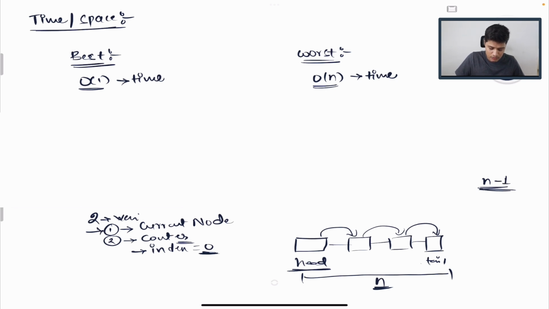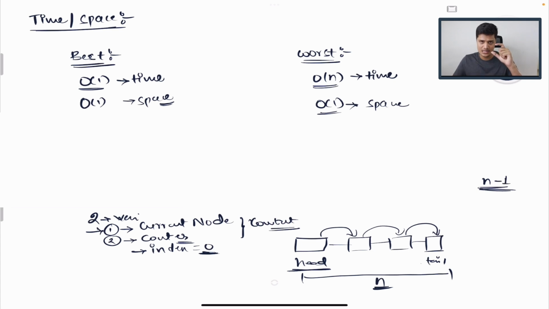And we know these two variables will take a constant amount of memory. So obviously, even if it is the best case or worst case, the same variables will be reused. As a result, be it best case scenario or worst case scenario, the space complexity will be order of 1 only. Why? Because we are simply using the same current node and counter variables for keeping track of the next node that we are processing and the index that we are currently processing.